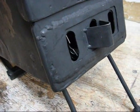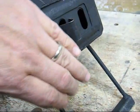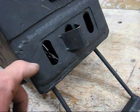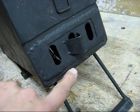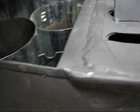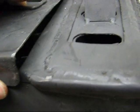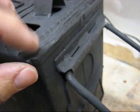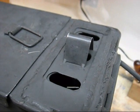So there you go. The other thing I did is after I cut the 3 inches off of the door, when I stuck it on here, instead of the lower flange fitting over the bottom, I actually picked it up, slid it up a little bit, and put it back in so that it sat inside. The reason I did that was so that I could get a little bit of overlap here, so that it overlaps the bottom piece by just about 1/4 of an inch. So you can see how that goes. And of course I had to trim this out a little bit so that it would fit inside. So there's the regulator.